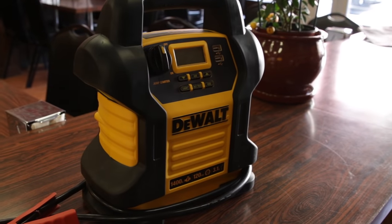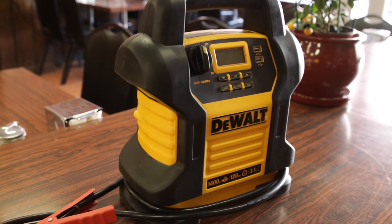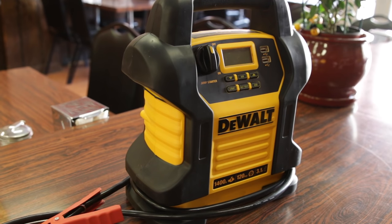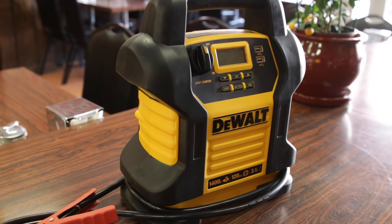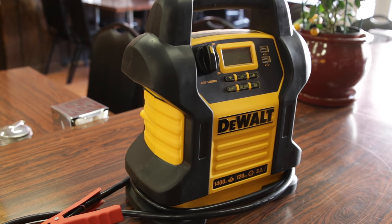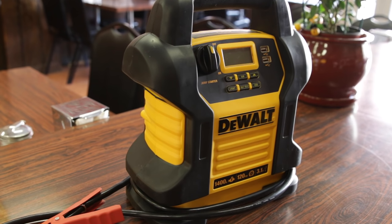In conclusion, I don't entirely recommend this product, particularly because I've had issues out of the box — the exterior casing not being properly put together, and the positive connector already starting to break with the rivets coming apart. That said, the thing does work and works pretty nicely. The additional features like the air compressor, work light, and other extras are certainly a nice touch. If you want to give it a shot, most stores offer at least a 14-day return policy, but exercise caution — pull it out of the box in the store before you drive home and make sure everything is well put together. It's a nice unit functionality-wise, but I don't entirely recommend it.